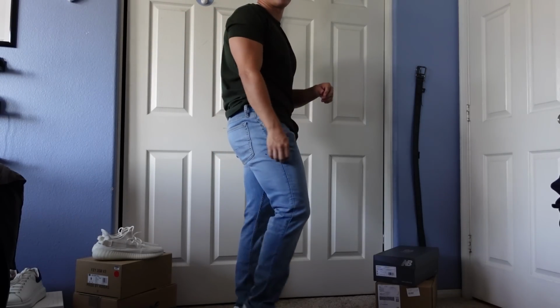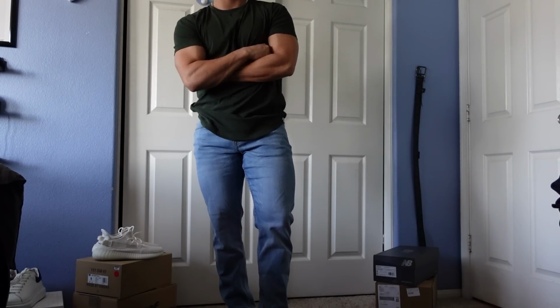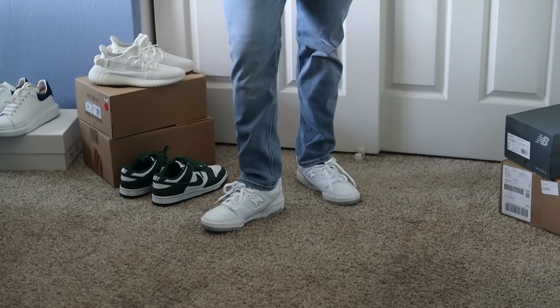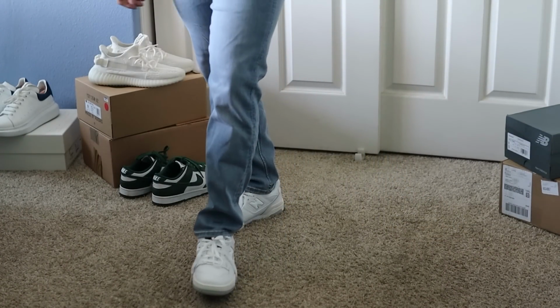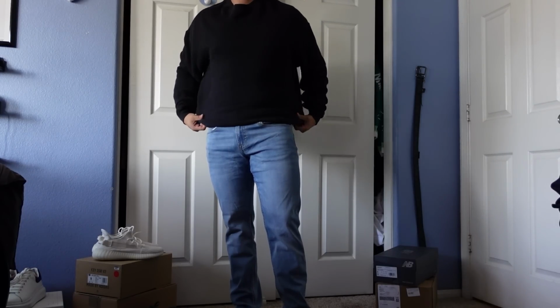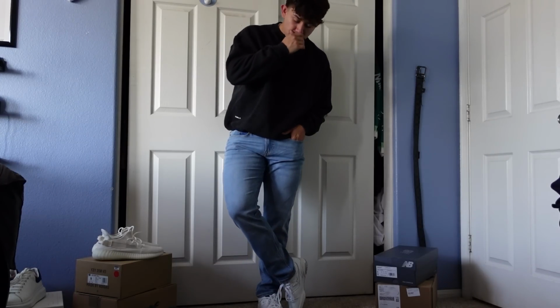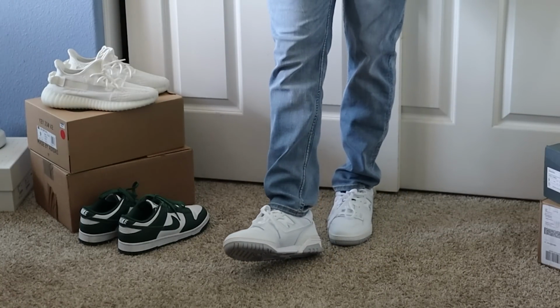Now, I chose baggy because this silhouette is a little bit more chunky, so I don't really want slim jeans. I want baggy, and also because the shoes kind of remind me of something from the 90s. So something like these baggy jeans that also remind me of the 90s, I feel like they tie in perfectly together. So since the bottom piece are baggy, might as well throw the top piece that is baggy. So this crew neck black sweatshirt, it's oversized. This entire fit looks like it's from the 90s. It reminds me kind of an older dad, so I'm going to be calling this outfit a dad outfit.